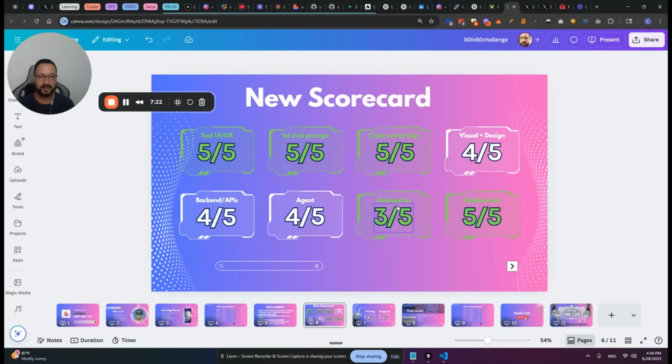Right, debugging 3 out of 5 simply because we still run into some debugging loops with it, especially if it's a smaller issue, like a syntax issue or whatever, it kind of gets into this weird loop. I don't know why. So that still needs to be reworked a little bit, right? If I'm critical, this is probably now the worst part of Lovable, just that debugging side of things.